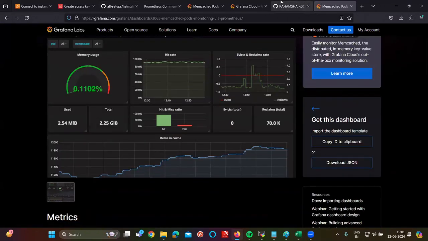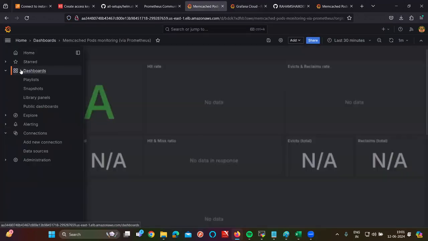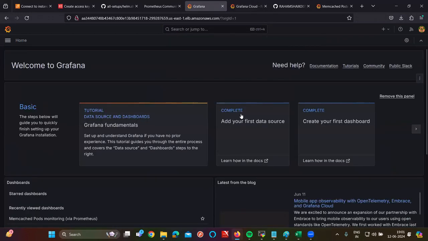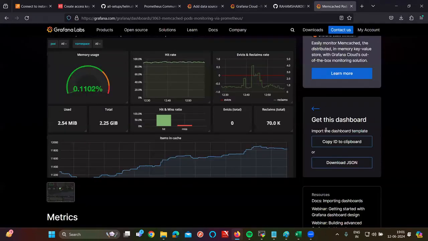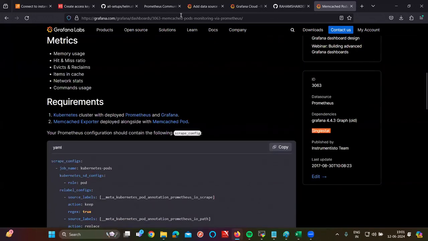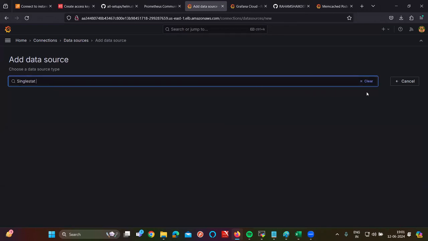See, if you want to add a different data source, how can you add it? That is very easy. Go to the home. Here you can see something called home dashboard. Go and click on the data source. Here, what is the data source we are having now? No, single stat. See, if you want to get the data, you need to have the data source only. Are you having this data source here? No. So let me search.